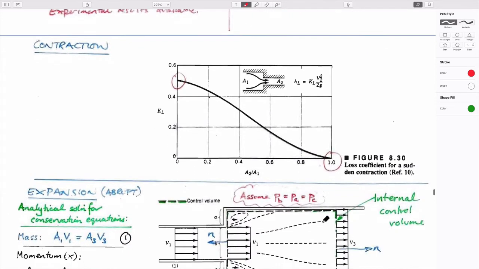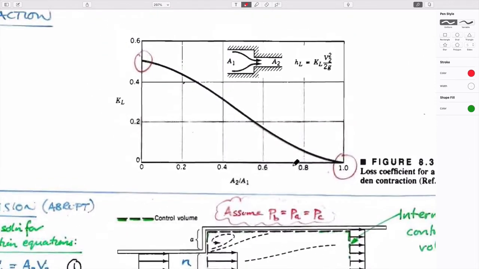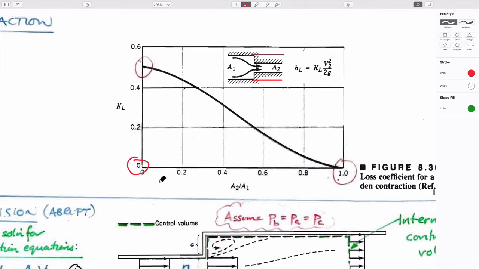And you can look at the form of even changes in the cross-sectional area of a pipe as it goes from a wide pipe to a narrow pipe, and how the magnitudes of those loss coefficients should change. Large when there's a big difference between them. When the relative areas are the same, in other words, that means that the area downstream is exactly the same as the area upstream. Not surprisingly, the loss coefficient, you'd imagine, should be this value. And as you get to, well, this value here should be zero, not this.